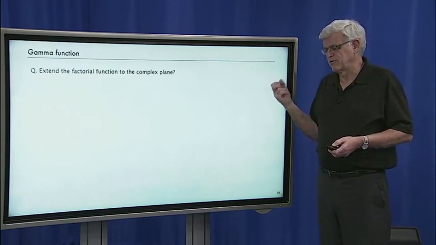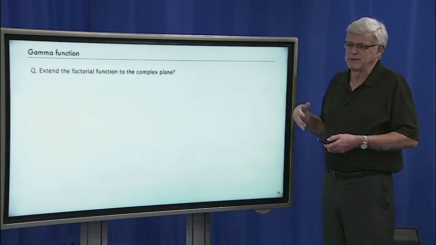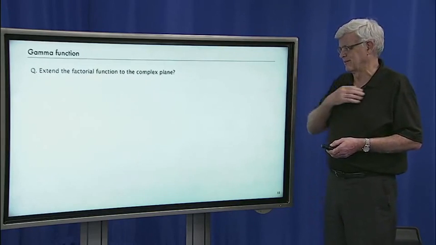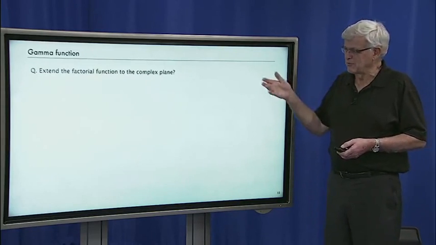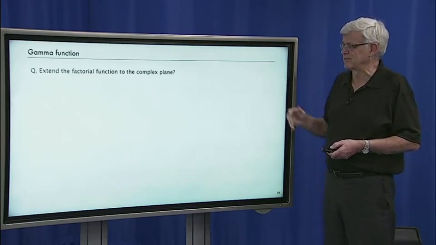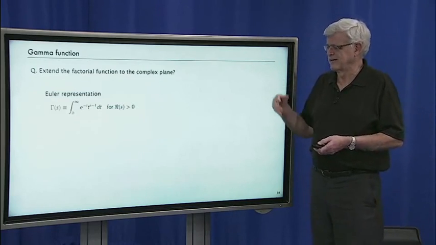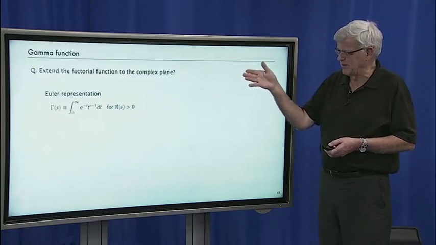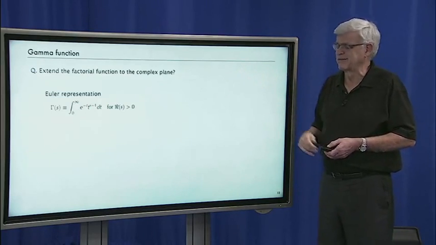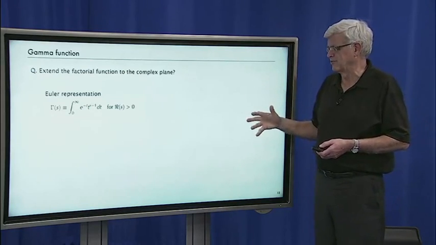Now there's another famous function on the complex plane called the gamma function. And we could spend a whole lecture or a whole course on the gamma function, so I'll just quickly summarize it on this slide. And it comes from the idea of trying to extend the factorial function to the complex plane. So Euler, in the 18th century, came up with an integral representation that works on the reals and actually continues to the whole complex plane except for the negative integers.